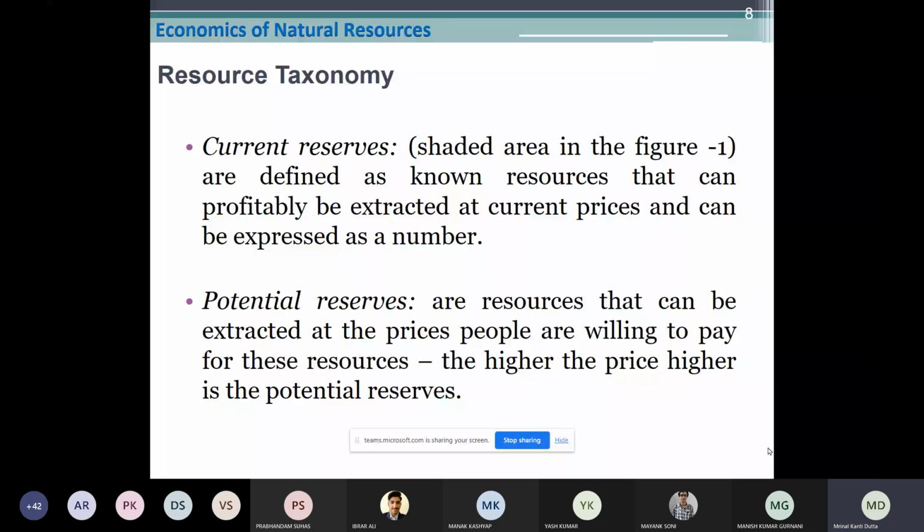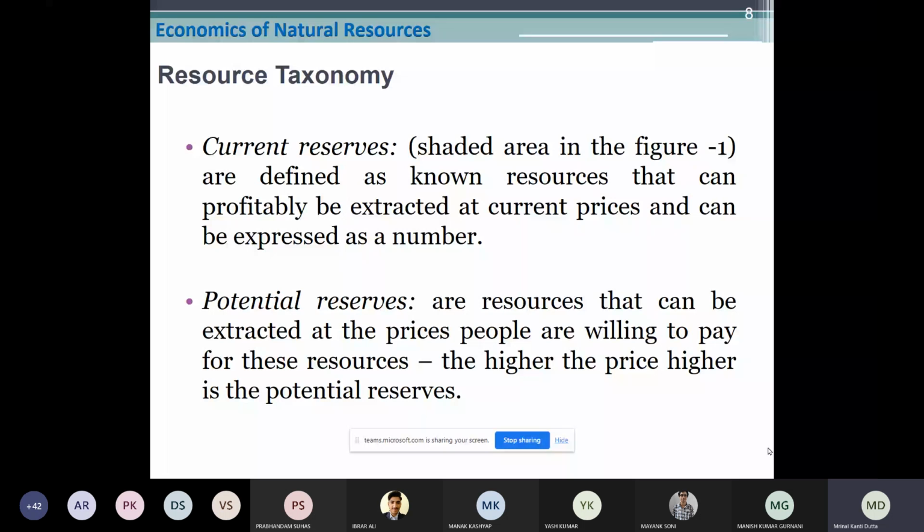But against this, as I told you, it's not a matter of only economic considerations, but also a geological one. In certain circumstances, given the technology, people might be in a position to extract resources from a deep aquifer, maybe from the top of a mountain also. But for that, additional efforts will be required. Additional expenses have to be undertaken by the extractor. So in essence, although some of the reserves may not be immediately available at the current price, given that people are willing to pay a higher amount, better technology might be applied and resources can be extracted.